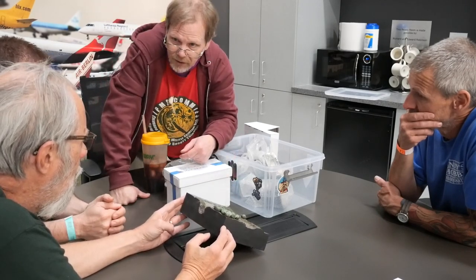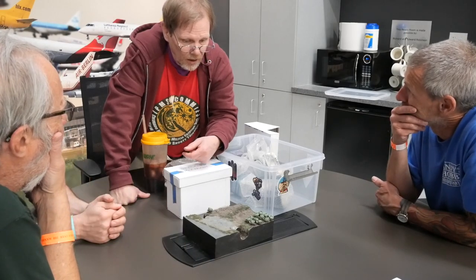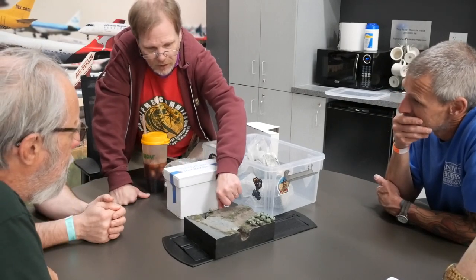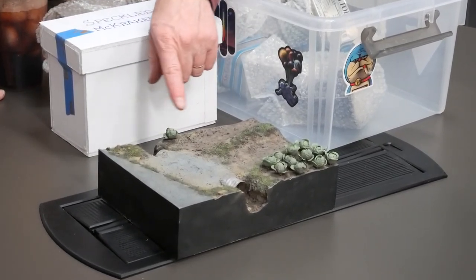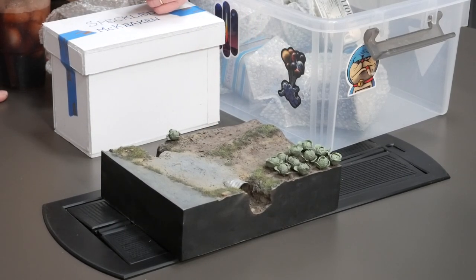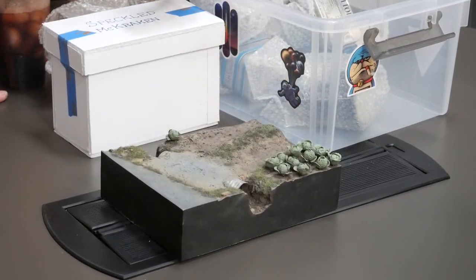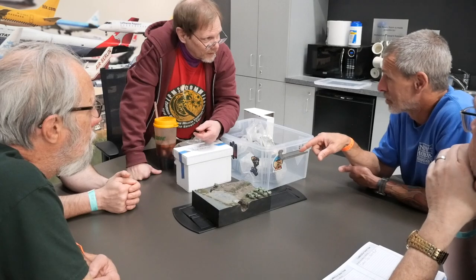I'll be pouring water in here eventually. To carve out the foam I used a razor saw, then took foam sanding sponges from the hardware store and sanded it smooth. Then I glued on some sheet styrene and carved everything as close as I could to the edge so it would blend in. I'll bring the groundwork up next to it — this was my first attempt at following that advice. It fits the model well but I wish there was a little more of a lump in one area; it's a bit too flat, but it is farmland.